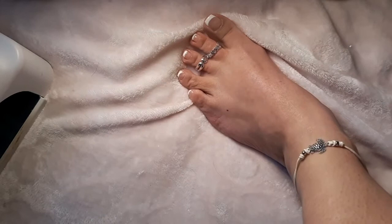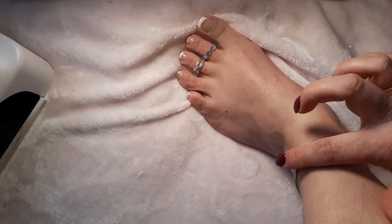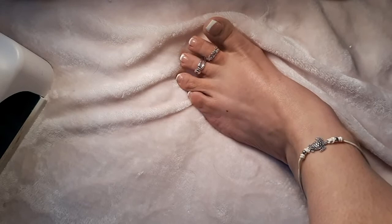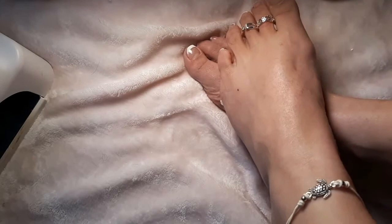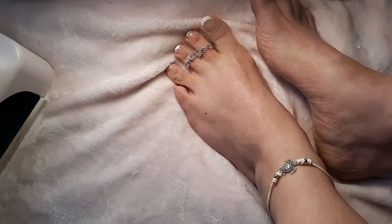Oh, by the way, these little toe rings, excuse me, I keep saying toenail, these little toe rings are part of that jewelry collection that I ordered. And they're just so beautiful and beachy. I love them. I love them. And what I like is I took all of this time to do this wonderful pedicure, and now I get to enjoy it for 2 months. And you'll see pictures of the pedicure that I had before I did this.